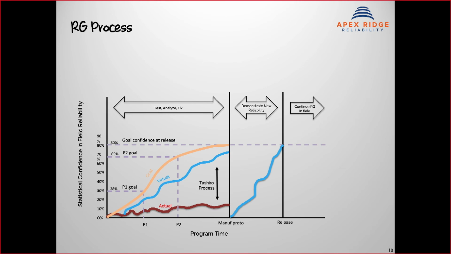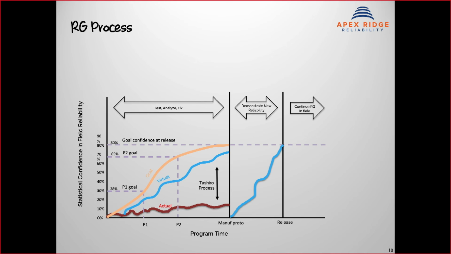So this actual data set, this actual statistical confidence that's measured from the full data set, is not really very helpful. What is very helpful is what's called the virtual. The virtual is our statistical confidence in the product's performance if we take out all the issues that we believe very confidently that we've resolved and are not going to occur in the released product, because that's what we're looking to do. We're looking to make a statistical confidence statement on what we think the released product will do.